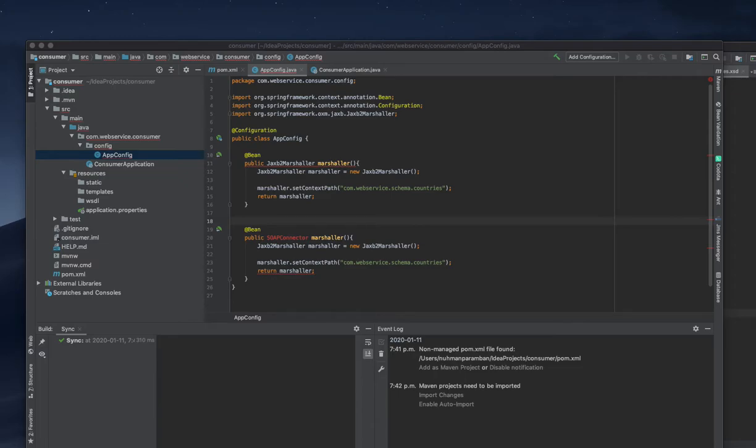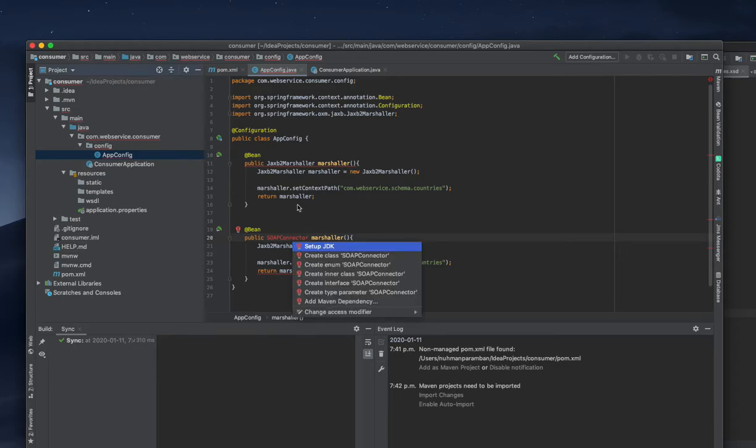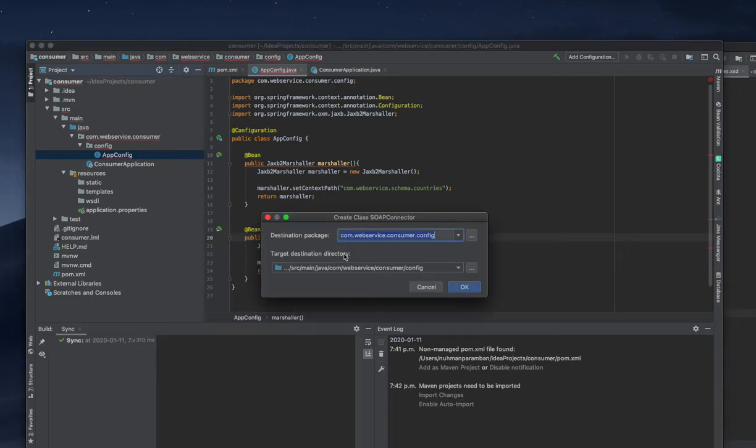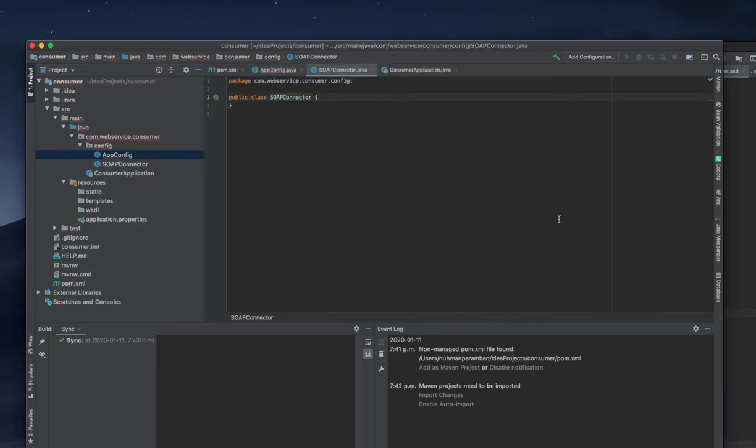I need to create a SOAP connector. I don't have any SOAP connector right now. Yeah, SOAP connector is a custom class. So you go here, Alt+Enter, create a class SOAP connector, and I am going to create one of the same class.